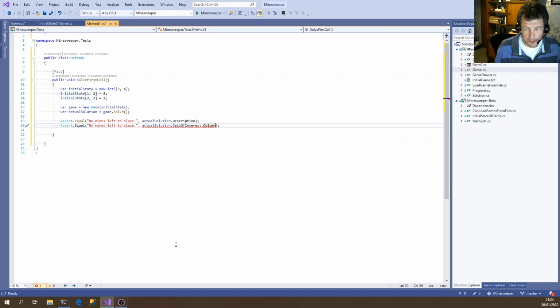So it's actually 0, 0 in this case. And then there should be 3 solved cells.